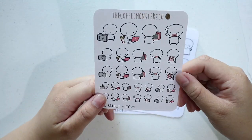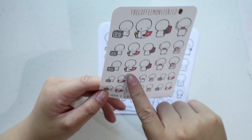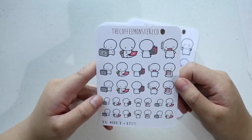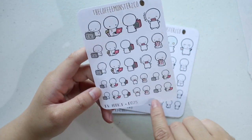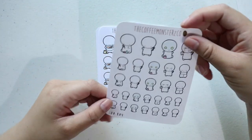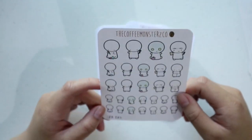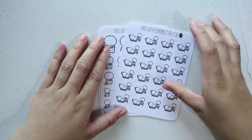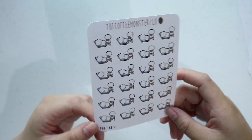Here, the TV addict. I love that she has a variety of sizes — she has the huge ones, the medium ones, and then the tiny ones here. So nice. And then you have spa day — it's really cute. I mean, if you look at it, it's really simple, but they're so cute and so pretty. And then I have therapy, because I go to my therapist like once a month.